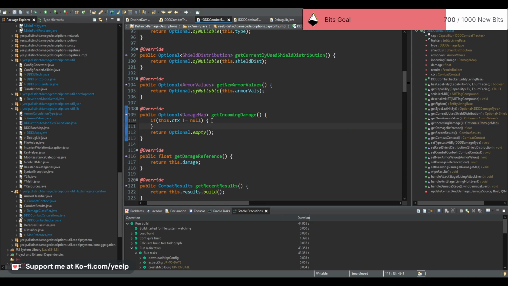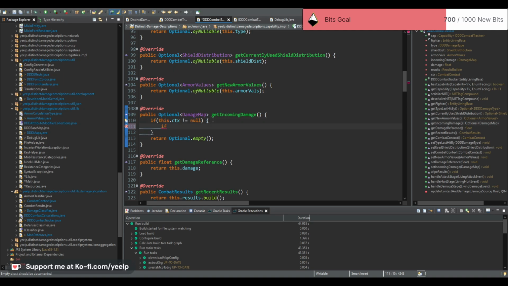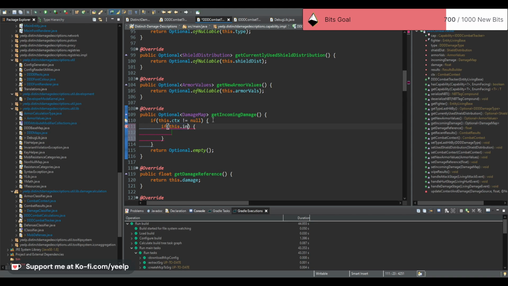Okay, we're gonna write this a little better. If this dot incoming damage is null, then this dot incoming damage equals DDD combat calculations dot classify damage, passing in this context.